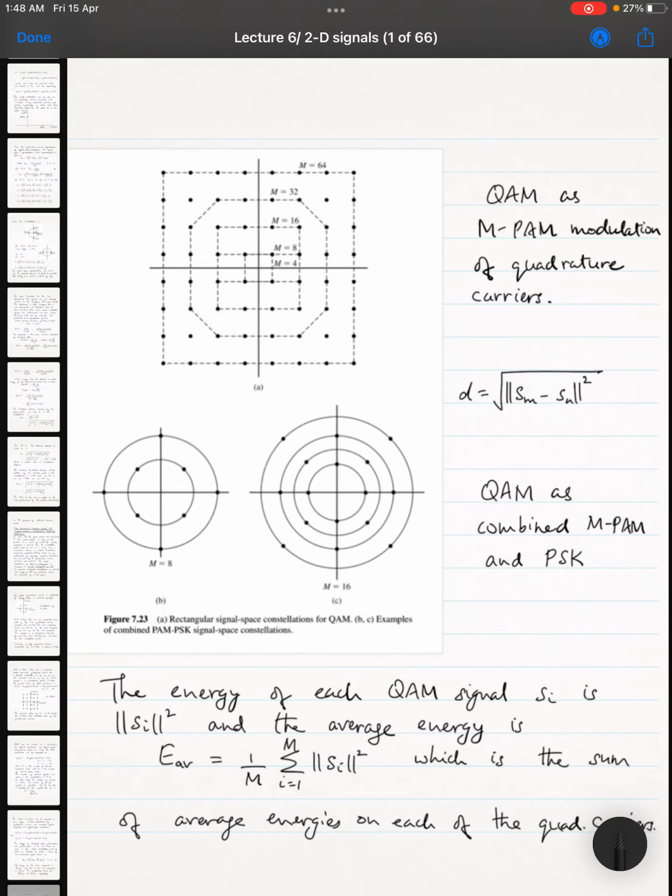And another aspect we talked about was that the PSK signal also can be thought of as a sum of 2 quadrature carriers being amplitude modulated. So by using some basic math, we can visualize the signals in a specific way and have a better or more meaningful interpretation of these signals.